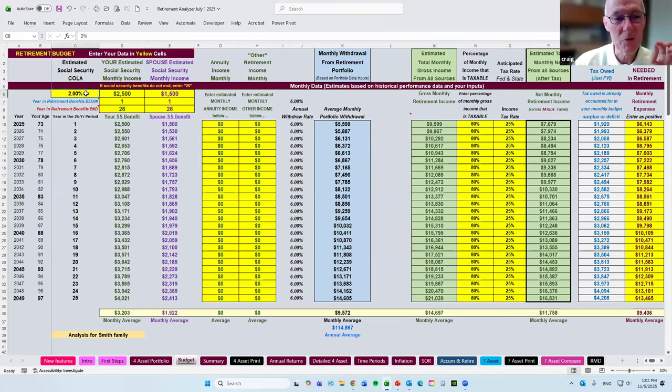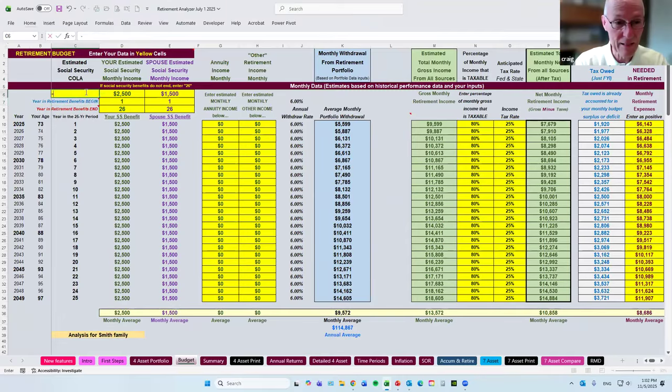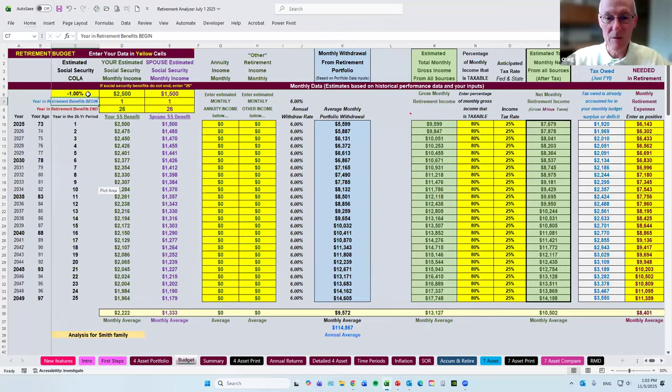If you want to introduce a little bit of pessimism, then I want to show you two ways to do it, and then we'll call it a day. Right on. Number one, you could go to a zero COLA. You could go to a negative COLA too, if you really want. And so what you can do is you can game out, using game theory, sort of.